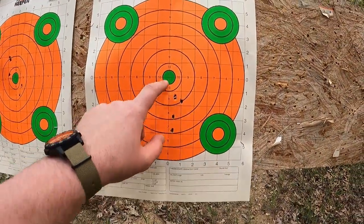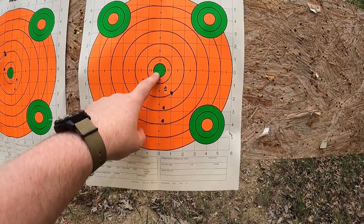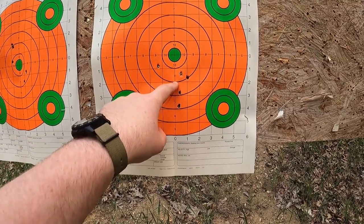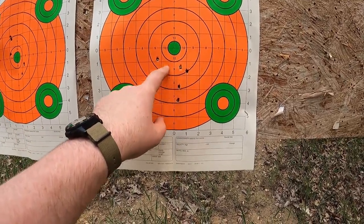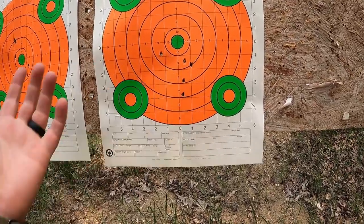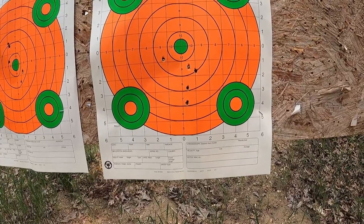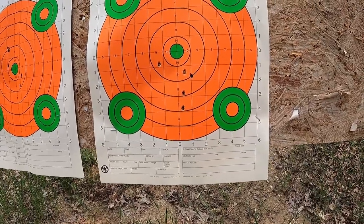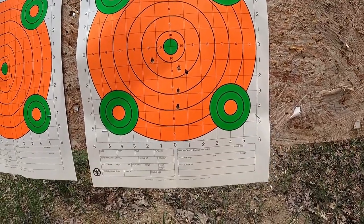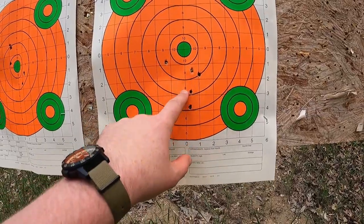All right, guys, so this is my 200 yard target. And remember, the computer said we wanted 0.5 mil elevation. That actually brought us, we were still a couple inches low. I've got a flyer here because I can't seem to not have a flyer. This isn't the best group in the world, but for the cheap ammo that we're using, it's going to work. My skill level is also coming into play. Like I said, I haven't done bolt action stuff in a while, so bear with me. But the 0.5 got us here.